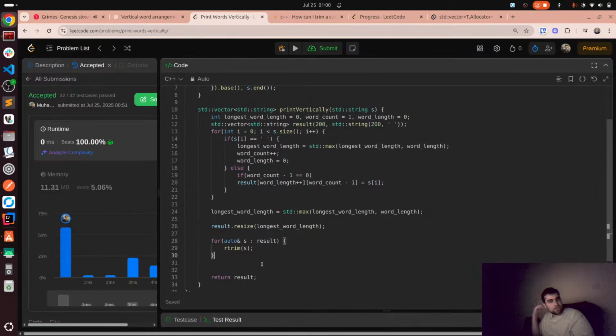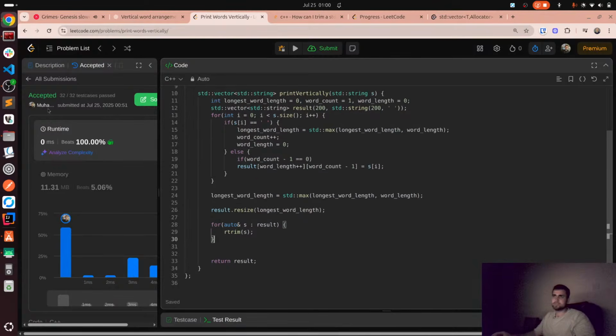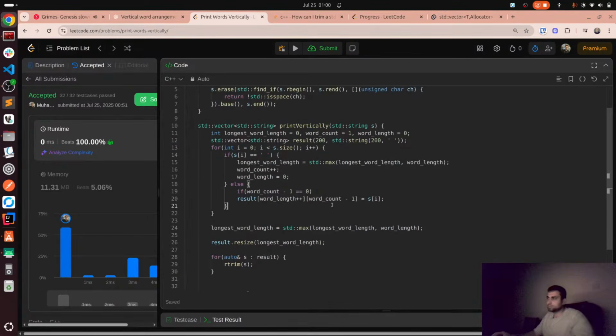I solved about 100 questions, 97, something like that. This is maybe my 98th. Not a lot, but working my way through it. Longest word.